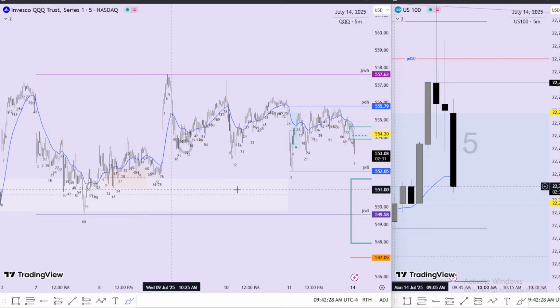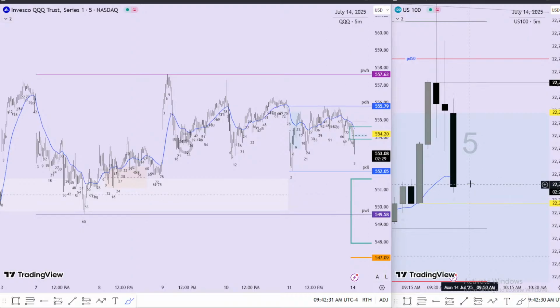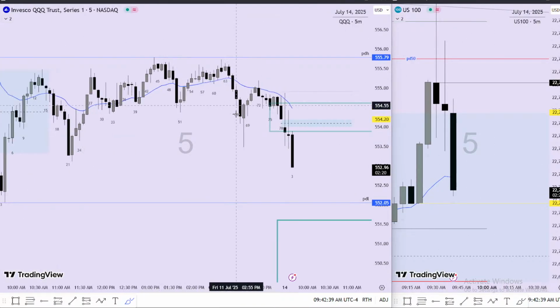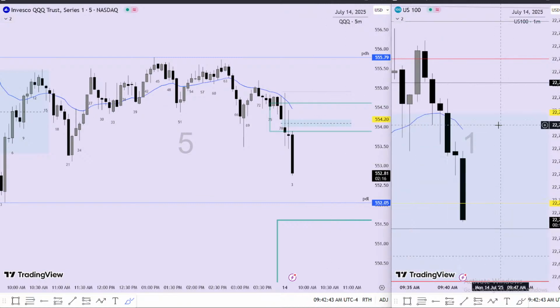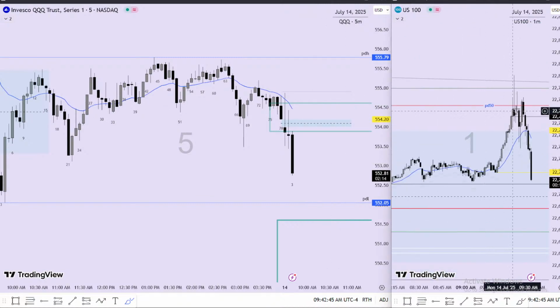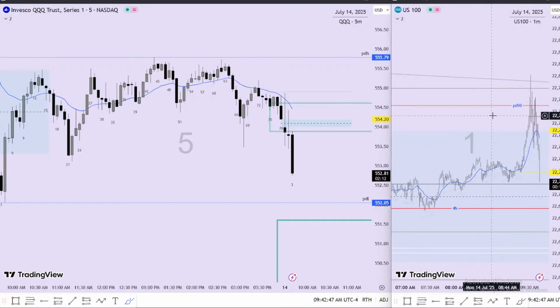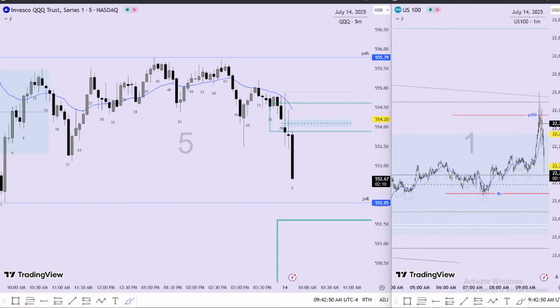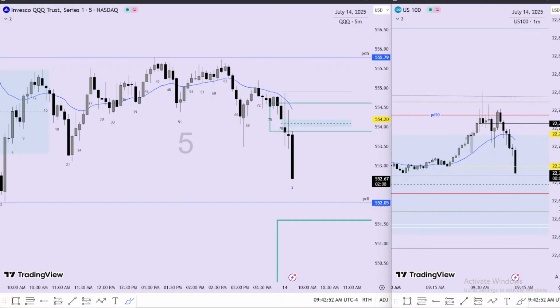See this point, which is 551.08. Bears are trying. In 2 minutes, if we stay at this area or below the moving average on a 5 minutes, that's a good sign for the bears, and we can get a strong move down. On a 1 minute, the bears are successful holding the price down.